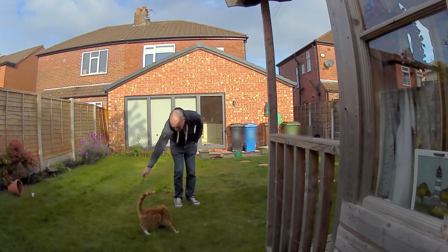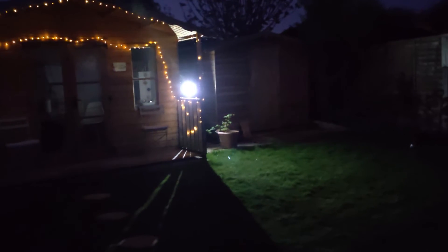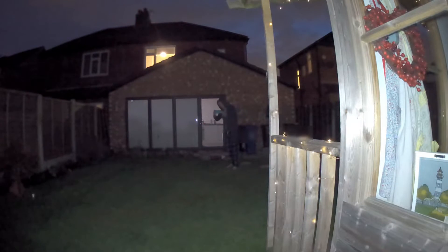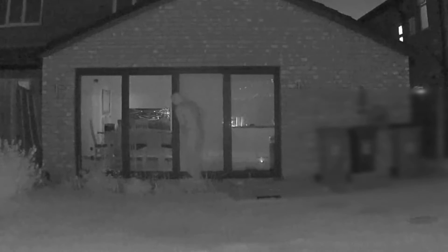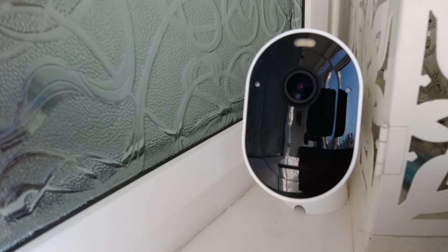At night time you have a couple of options. You can record in colour with a spotlight that comes on as you move around — it covers quite a large area, though there's maybe some detail lost. Or you can set it to night vision mode where the spotlight won't come on. There's also an AI camera control option that tries to zoom in on whatever has triggered the recording, but it's a little bit hit and miss. I prefer to stay zoomed out and manually zoom in myself to retain the full picture.